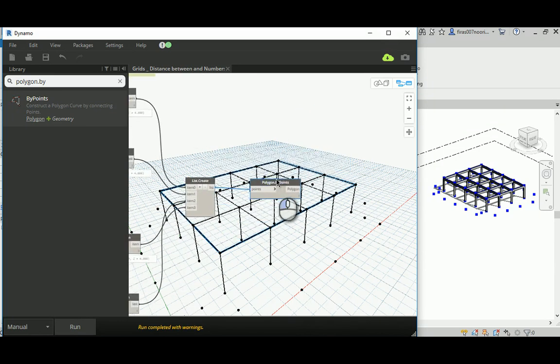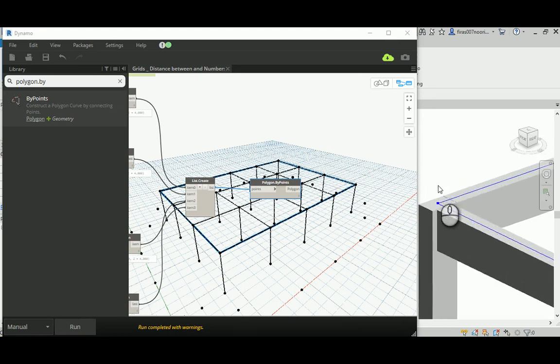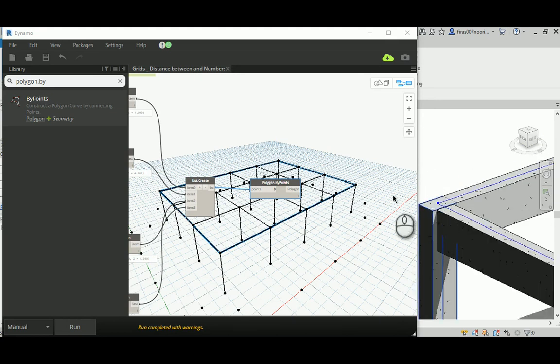That's exactly on the center of the column, which we don't want for the slab. We want the slab to be above. So either go ahead and use the thickness of that beam, or just define a parameter that has an offset, so we can create like a cantilever or something.